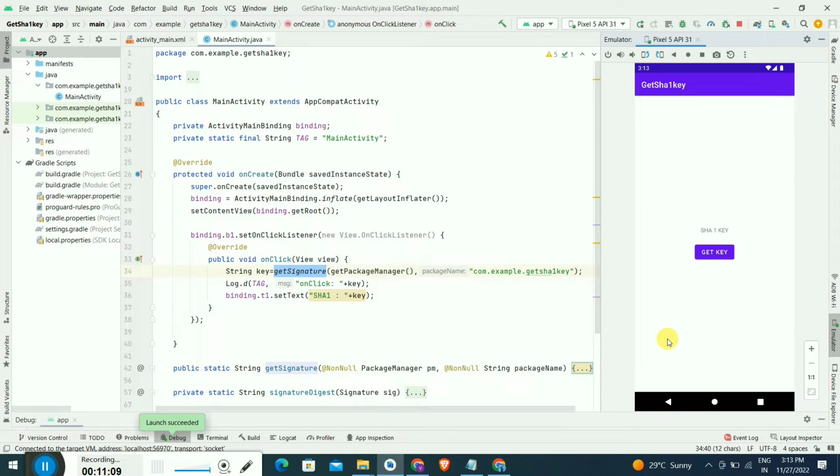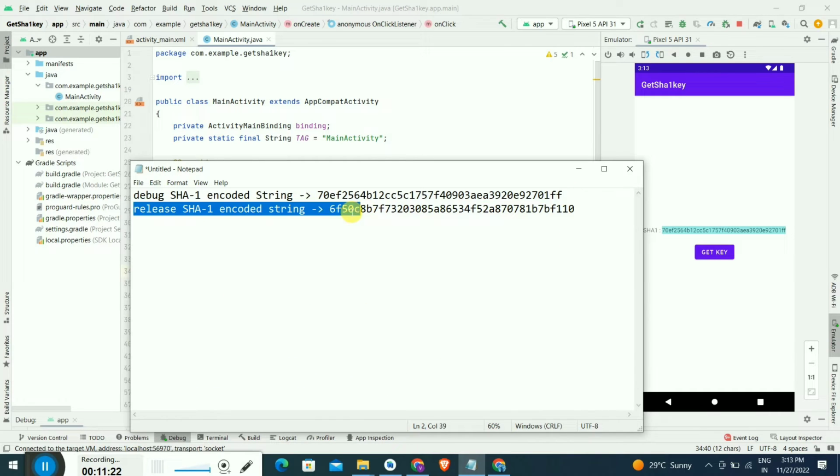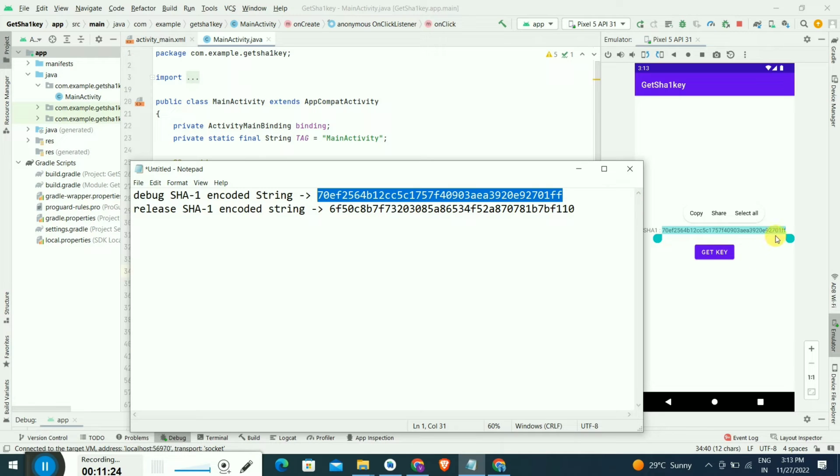Using that source code I have one certificate file, and using that certificate file we can get the original SHA-1 key with one single command. So you can get the SHA-1 key by using that trick. I will show the trick also in this video.